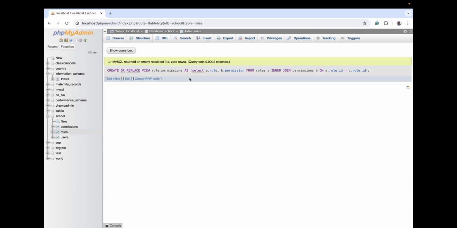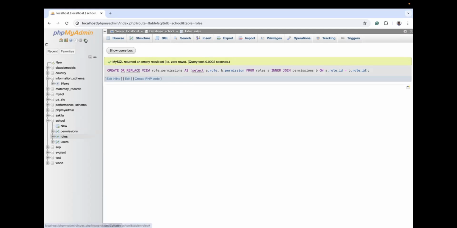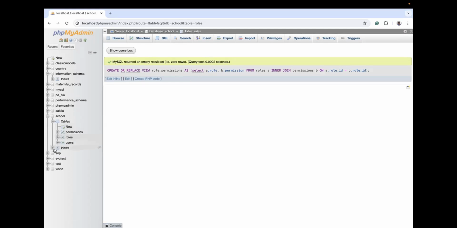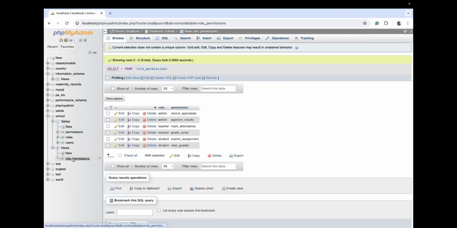You only do your select query operations from a view to make it easier for you. So we don't have to run the join all the time. We'll see now we have a view here. When I see my row permissions, every time I click on it, I have the association stored in a beautiful table waiting for me. So I can just say select all from row permissions in any query I'm running. I don't have to use those crazy joins all the time. I do the join once, I have it, I store it as a view. So that's what a view is.